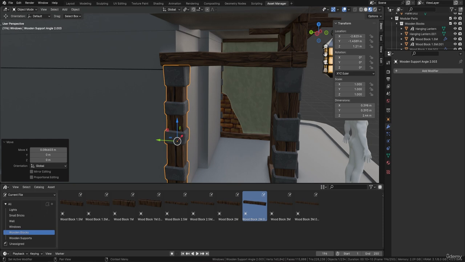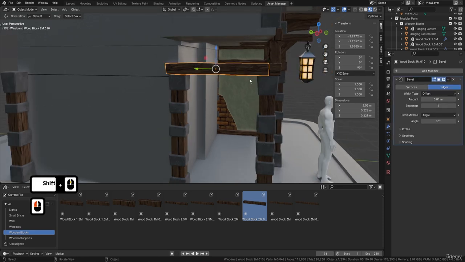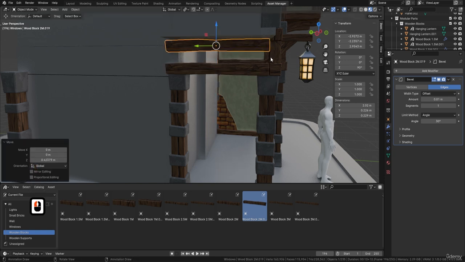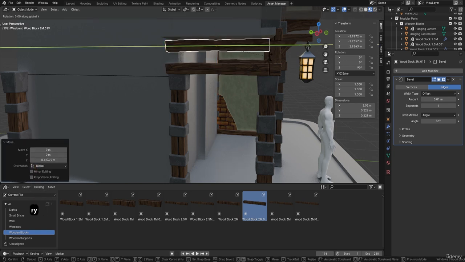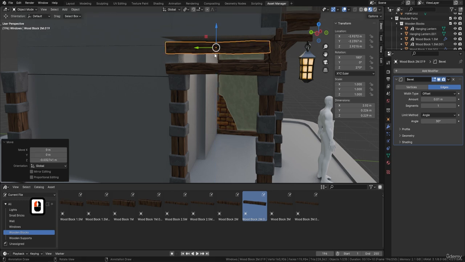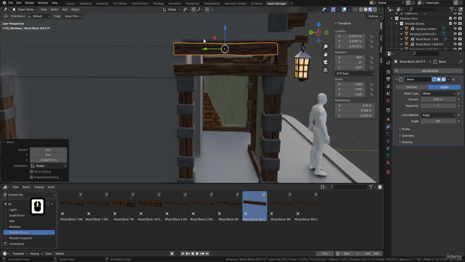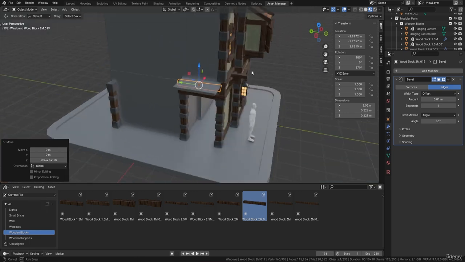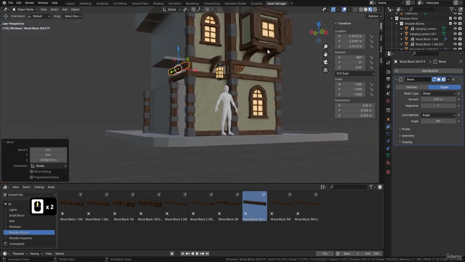And then what I'll do is I'll bring in another one. So I'll grab this, Shift D, and then I'll spin that one round. So R, Y, 180, let's spin it round. Let's also spin it round RZ, 180, spin it round that way as well. And then just drop it down because I want it to come along here so that this is a bit better supported, because this is going to be some planks of wood which are like these ones here.